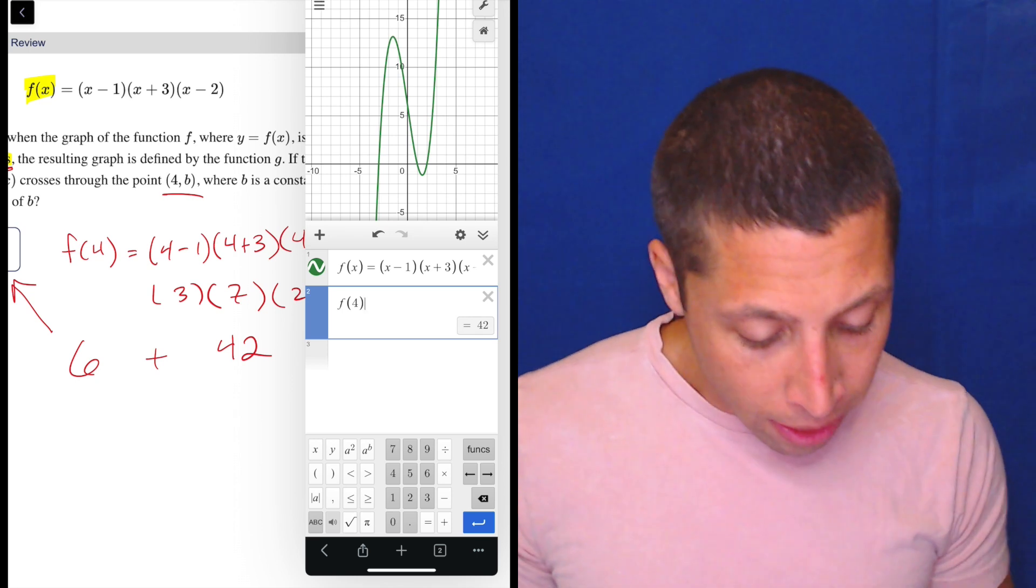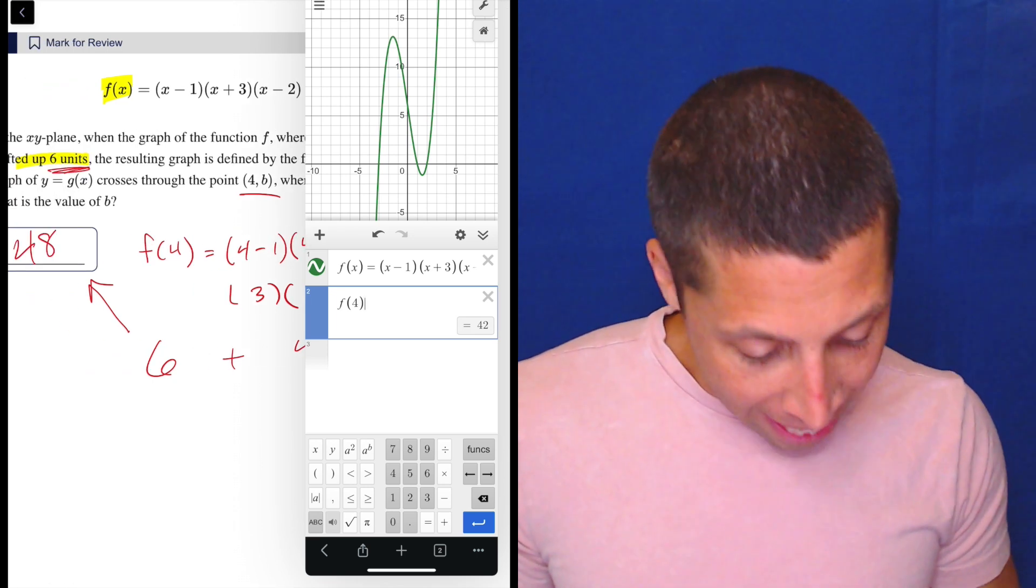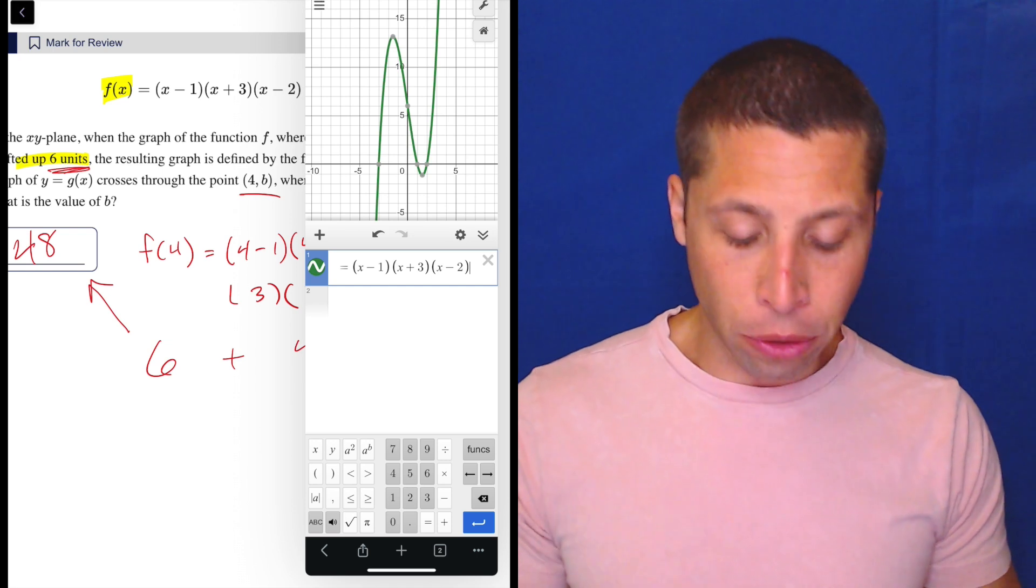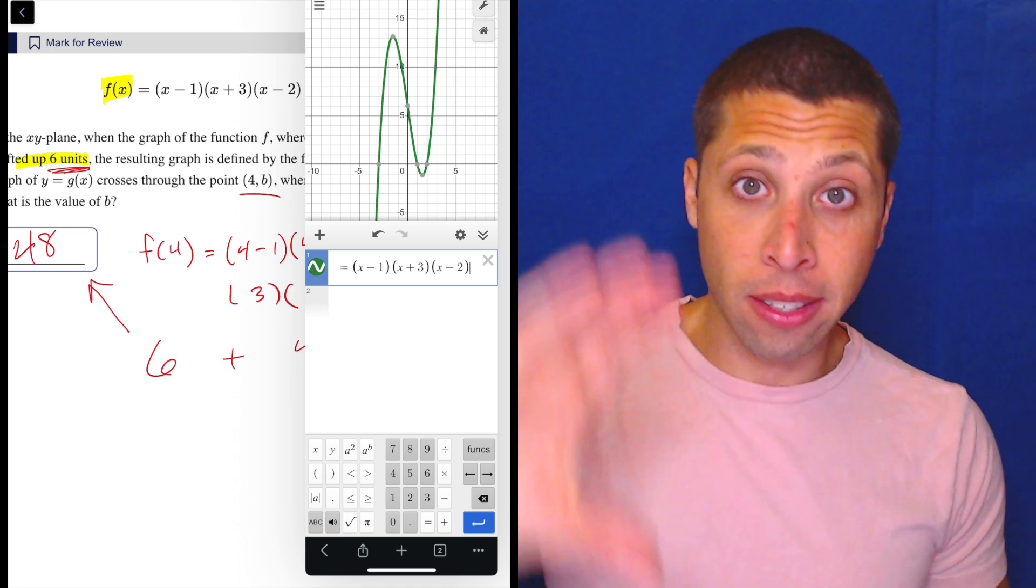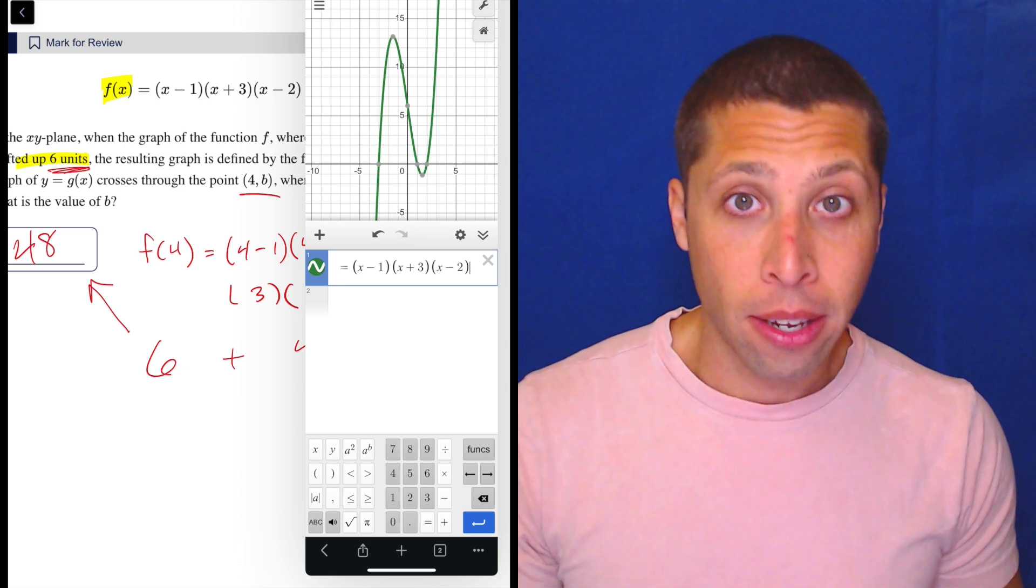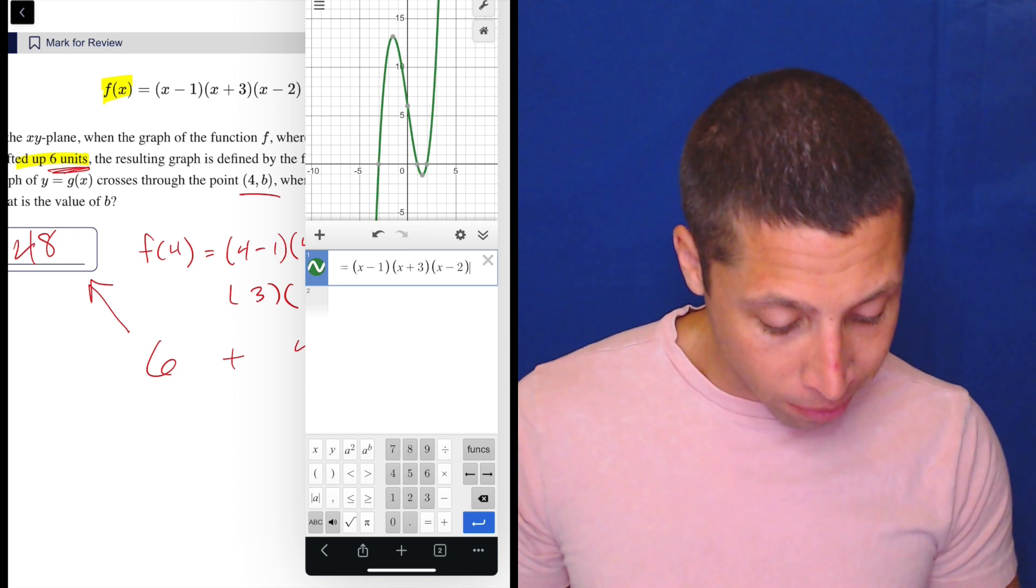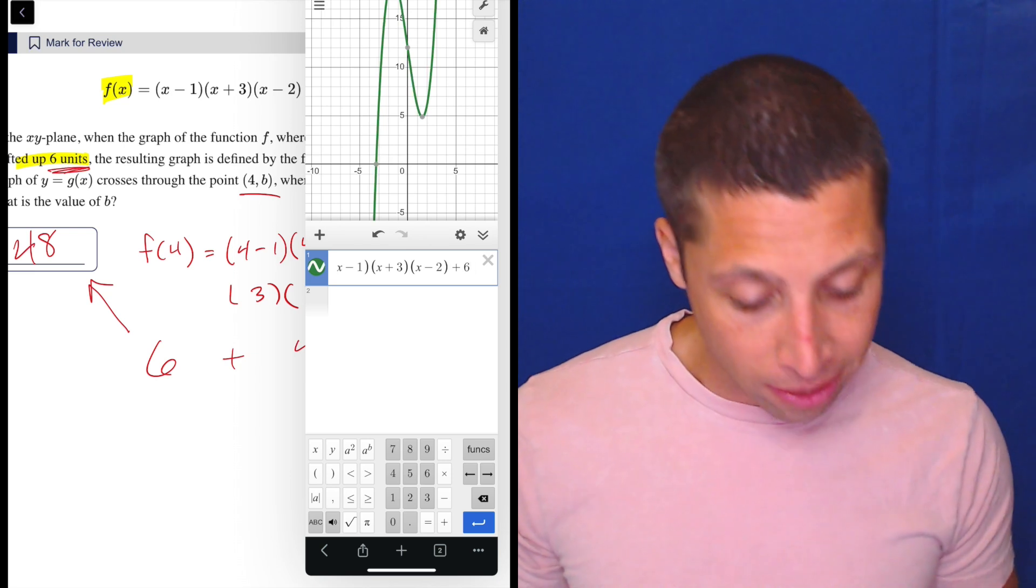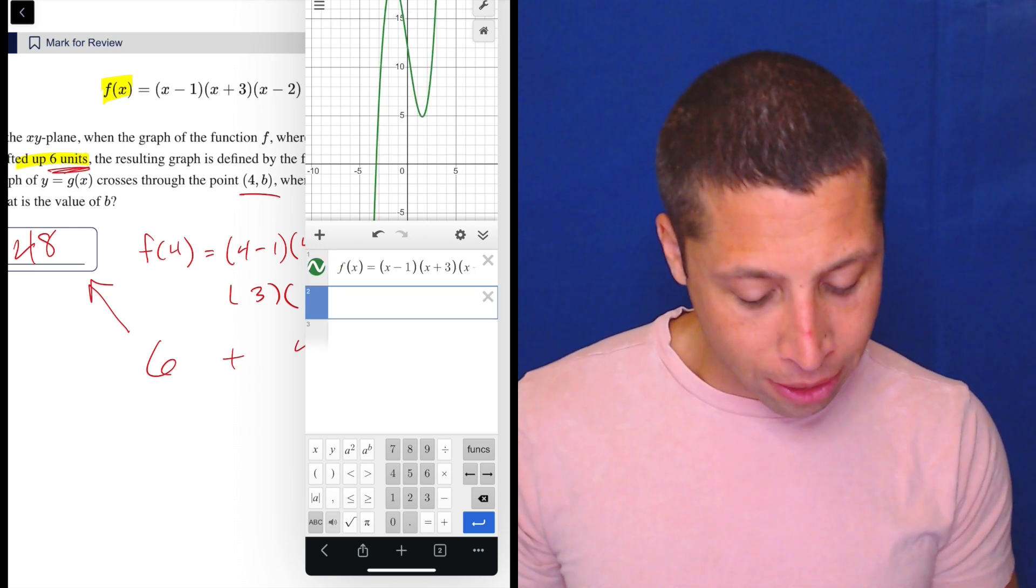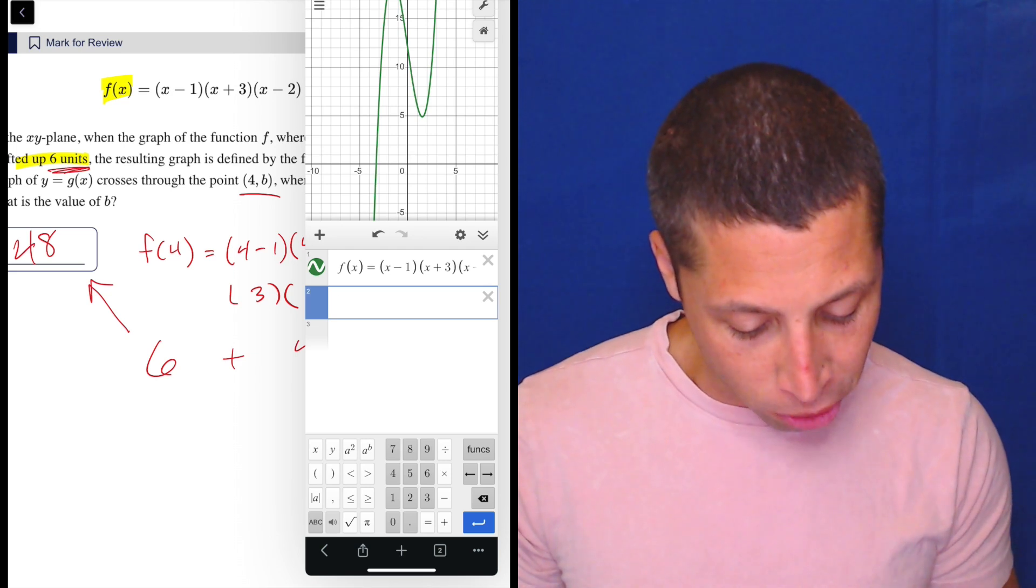Another way to handle it is we could have added the six at the end. So let me clear this out. And some of you may have learned this in school already. Basically when we're shifting something up and down, you just kind of add or subtract the number at the end. So there's no complex algebra involved really. We just go, all right, let's move this up plus six.